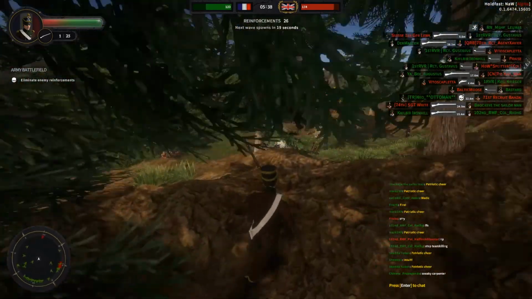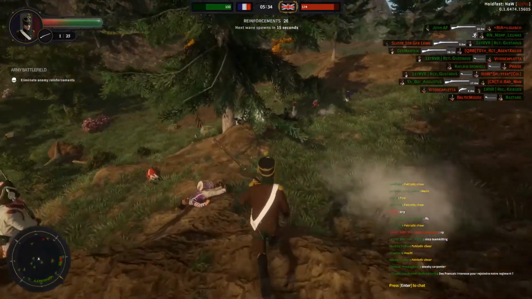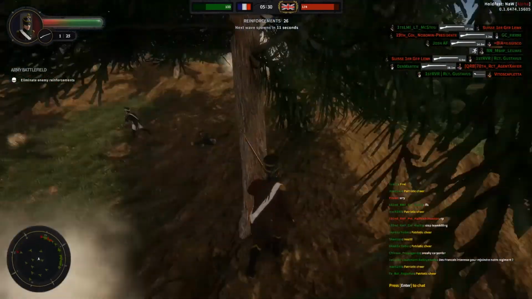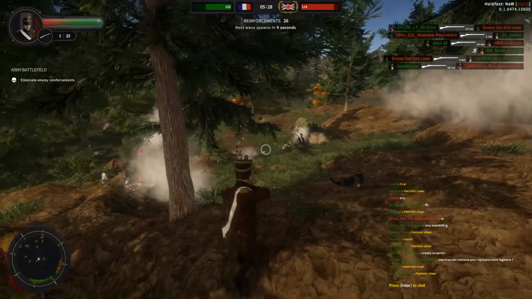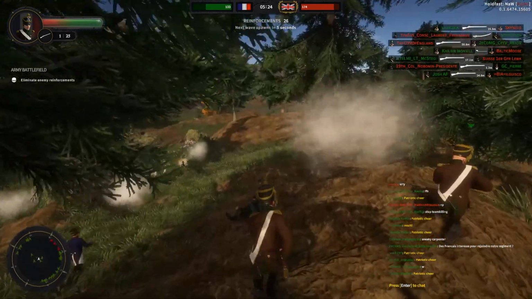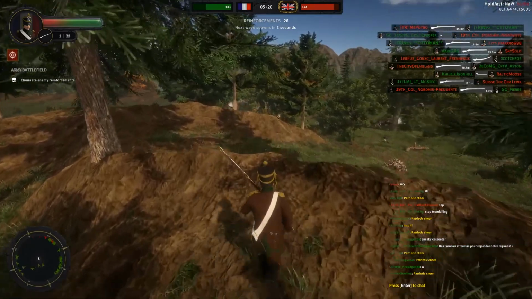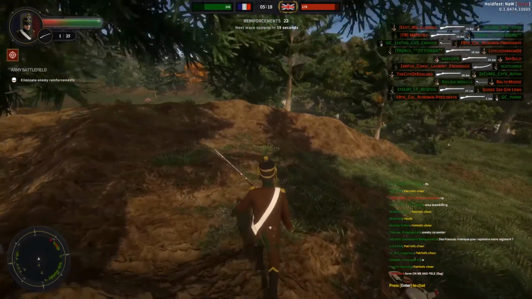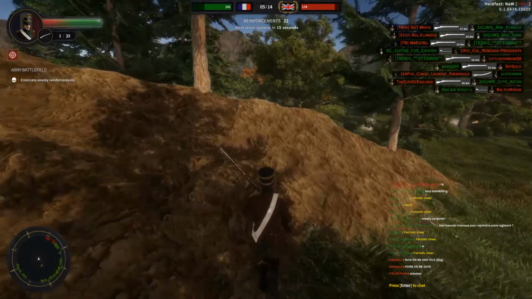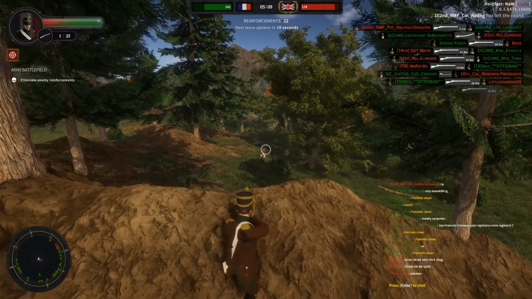But we do seem to be doing a bit better for lag on this server. This is just a privately hosted server, so not one of the game servers, and it just seems to be running a bit smoother. There's quite a few English out in the open there. Okay, so we're beginning to gain a bit of ground and momentum here, so let's move on up to the next ridgeline. Once you get into a good position like this on a ridgeline, it's very hard to kill you.